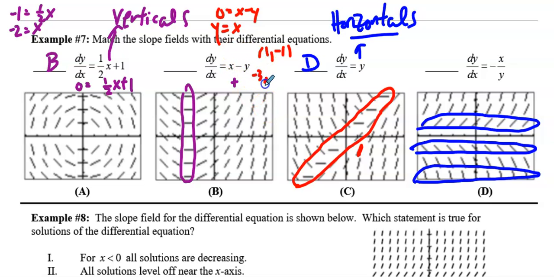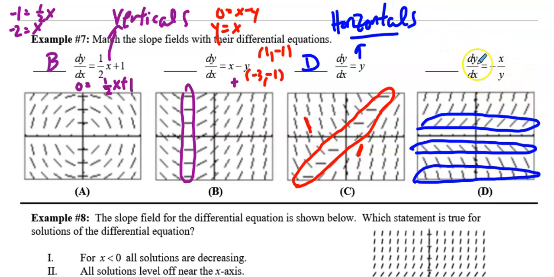And let's just do one more. If I say let's look at (-3, -1), then we're going to do -3 minus -1, which is -2. So at (-3, -1), I should have a negative slope. And again, you don't have to worry necessarily about the value, you just have to worry about the sign of the slope.